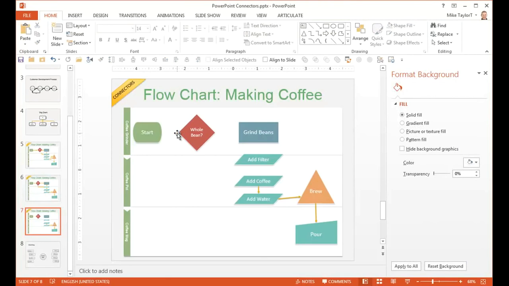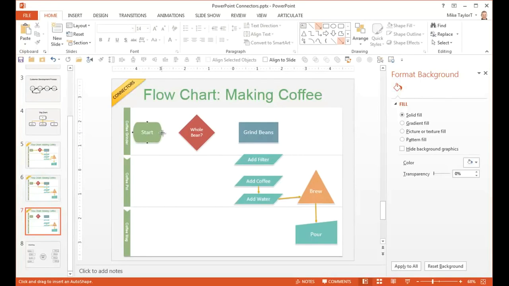So if I want to make this a connector instead of a line, I'm just going to do the same thing. I'm going to start the same way, but if you notice when I hover over this shape, I get these sort of black connection points, one on each side of this shape.